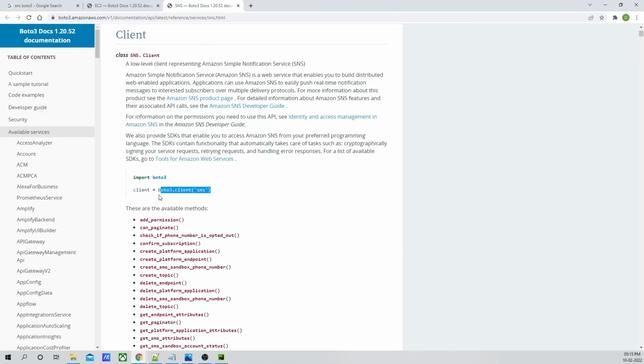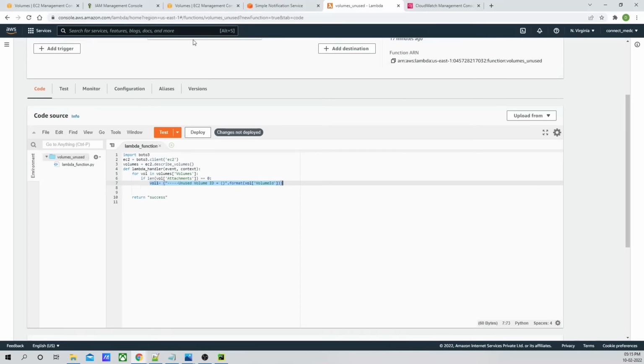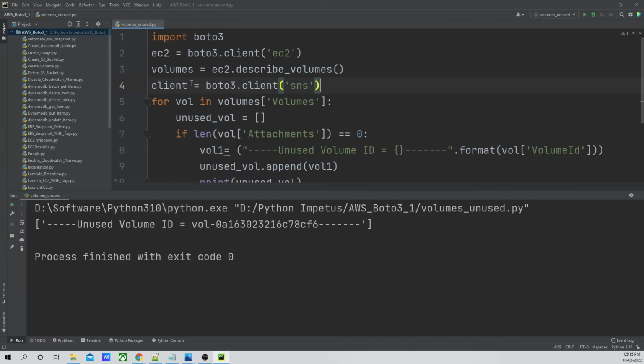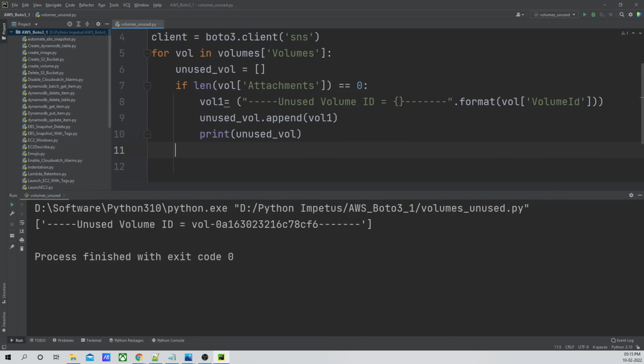First I will just copy this client is equal to Boto3. Let's copy it over here also, and let's copy it over here also. Now once it is copied, so I will just go over here. So after this if is completed.